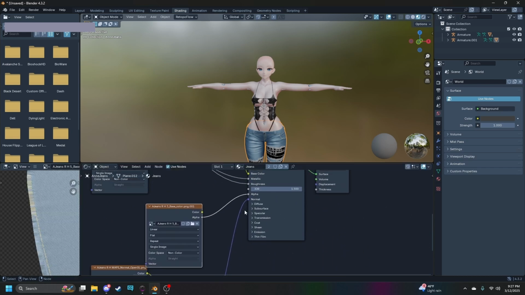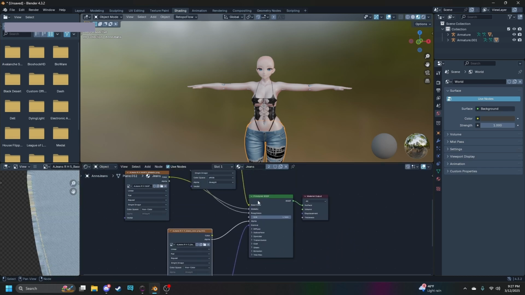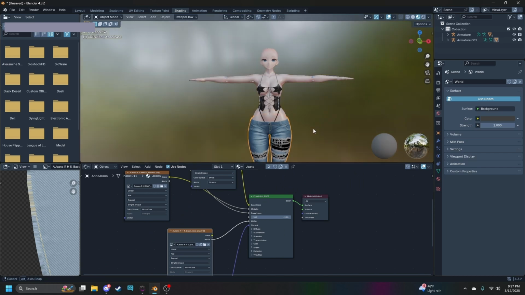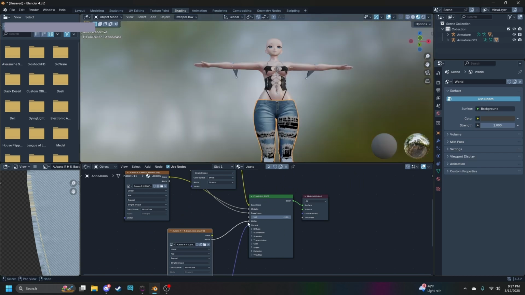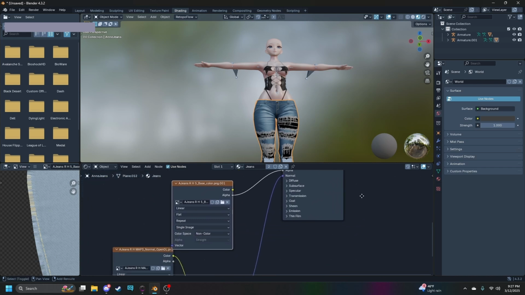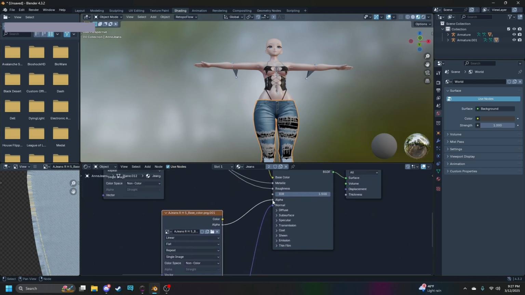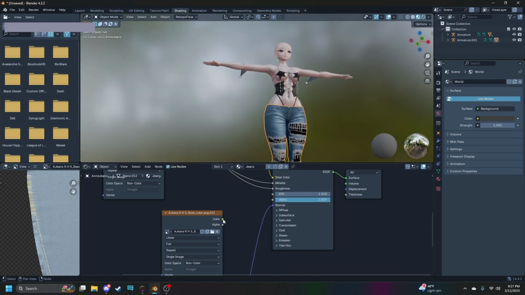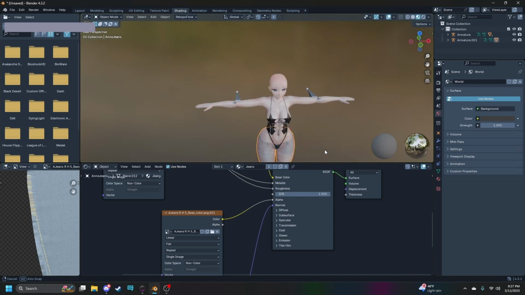Here we go. So this is your principal, what your base is, and you'll see that alpha is attached to alpha. So you're just going to pull on this, get rid of it, right? What we want is color to alpha. What? Hold on.